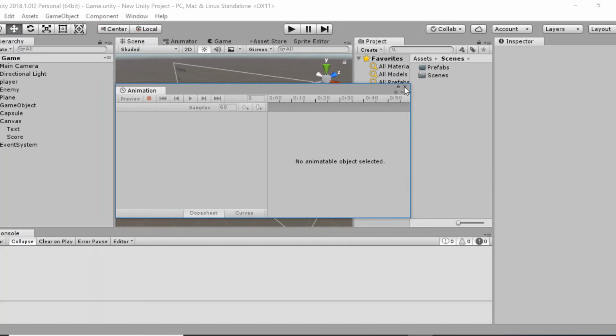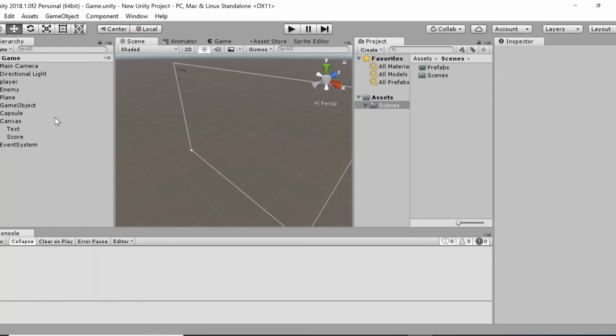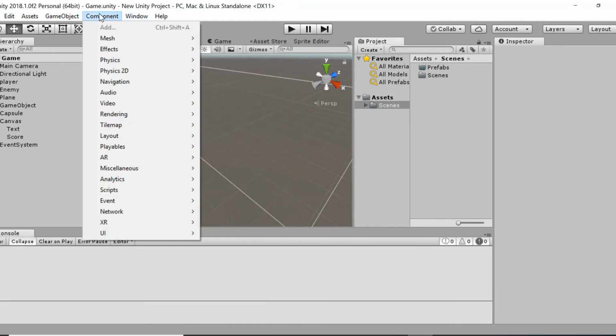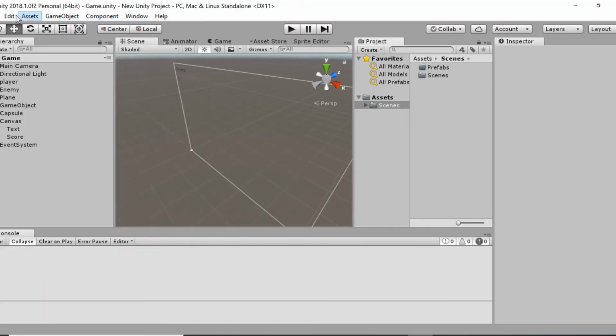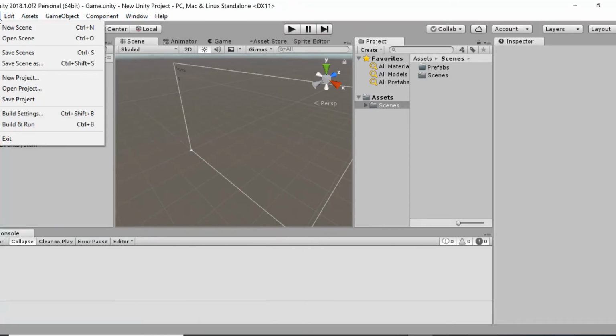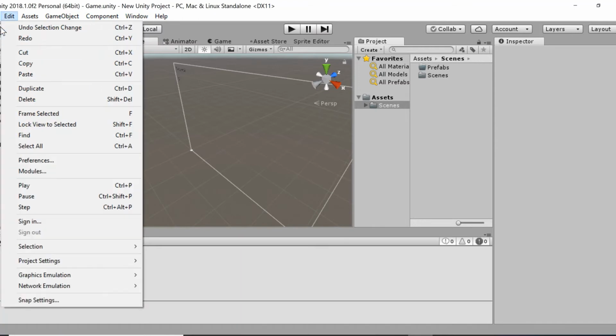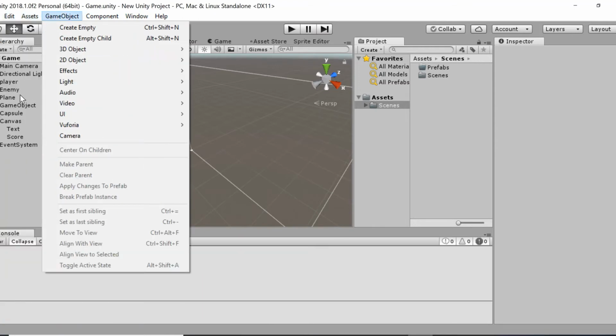Yeah, I'll teach you what it does later. I'll explain everything. Right now I'm just giving you the overview of how to navigate Unity, in case you are lost, in case you don't know what to do.